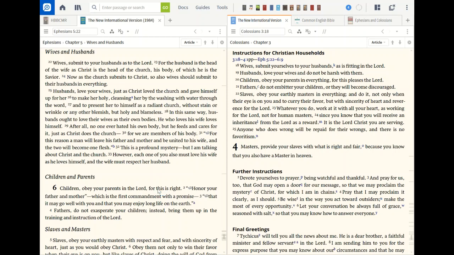Ephesians 6:1, children, obey your parents as in the Lord, for it is right. Honor your father and mother, which is the commandment with a promise, that it may go well with you and you may enjoy long life on the earth. Again, the only commandment with a promise is honor your father and mother. That is one of the bedrock notions in Judaism. The Ten Commandments are the bedrock notion, the basis of Judaism in some ways, but Paul appeals to that as a rationale. Or the person writing in Paul's name appeals to that.